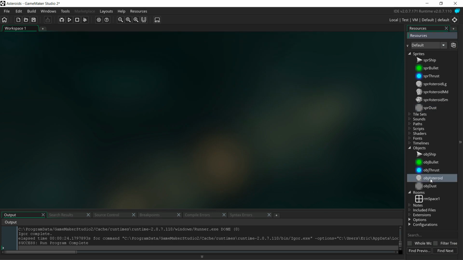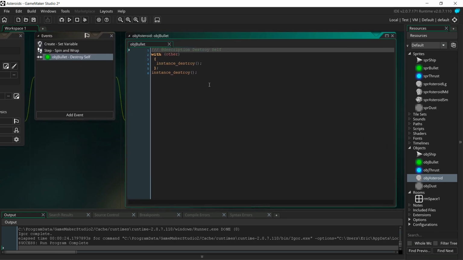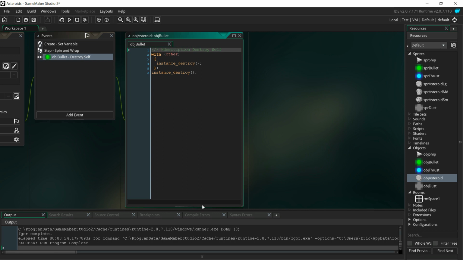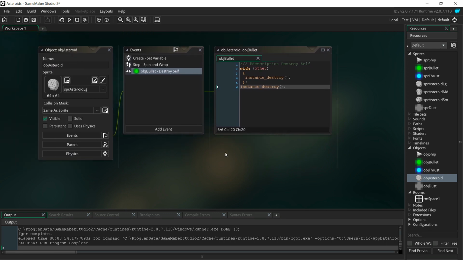Okay, now let's get back to the asteroid here. What we've done is we've got it so that when the bullet hits the asteroid, the bullet gets destroyed and the asteroid itself gets destroyed. As you can see in the demonstration before, that's not very exciting. We want it to break down as it's being collided. So what we're going to do is include a destroy event, and we're basically going to tell it if we are the large asteroid, become the medium asteroid. If we're the medium asteroid, become the small asteroid. If we're the small asteroid, become the dust.